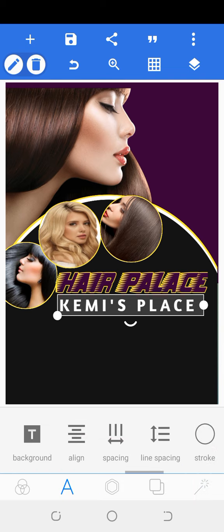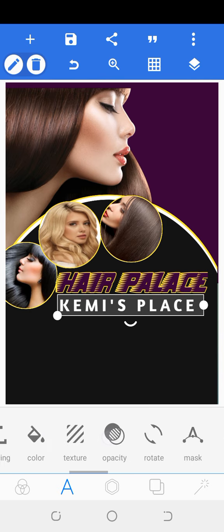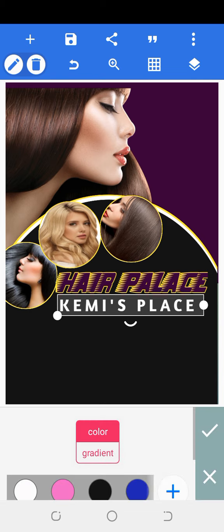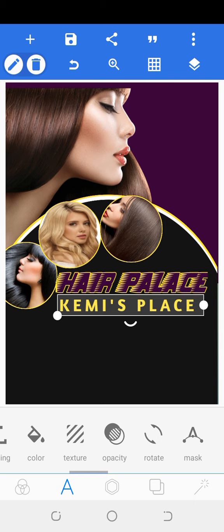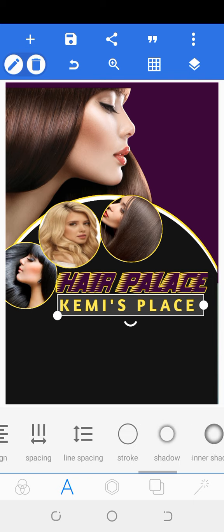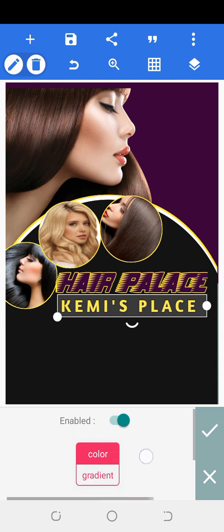Kemi's place. Okay, what's the best design now? Let's go for yellow color and a purple stroke, because I really want yellow and purple to be the main colors of the day. So we'll go for yellow. I don't know how it will turn out. Let's see if the stroke will do anything beautiful.